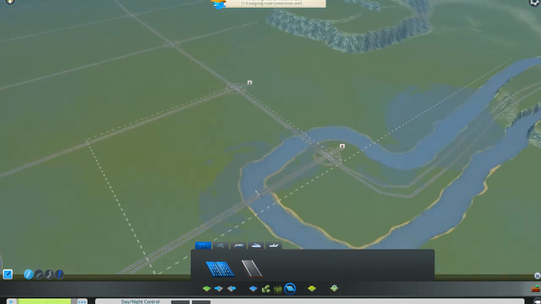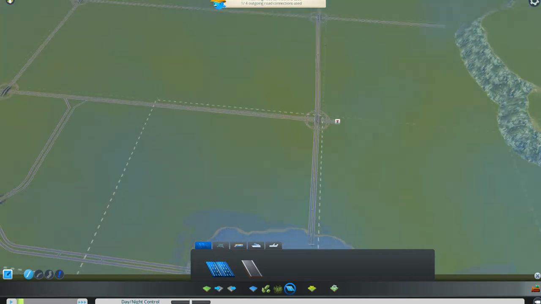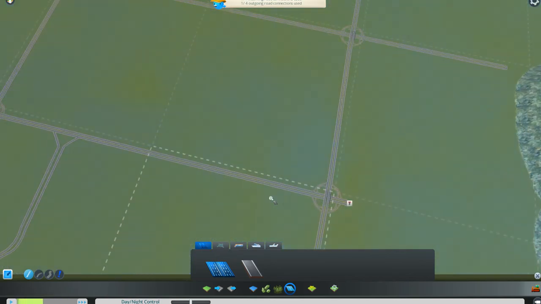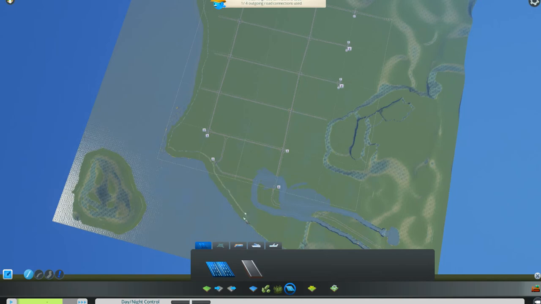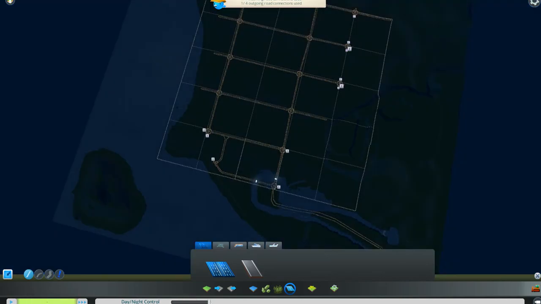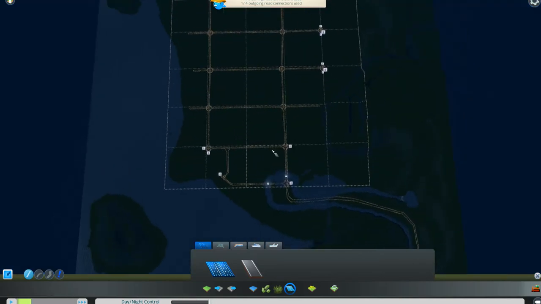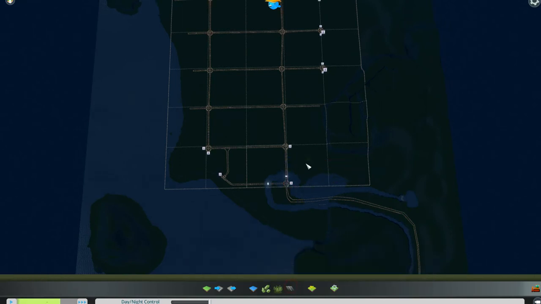Okay, so we're going to put in railroads, and we're going to put them in a specific spot, and I will explain to you why. We're going to go down here first to night so I can show you the map. This is our beginning tile right here. Oh dear, let's turn that off. This is our beginning tile. Two tiles up is where we are going to put our industrial area. It is highly polluting, and pollution causes the Sims that live in the city to be very, very sick and die. So we want it as far away as possible.